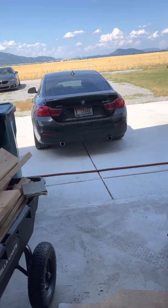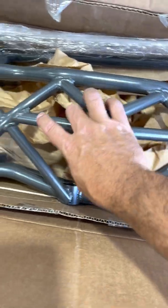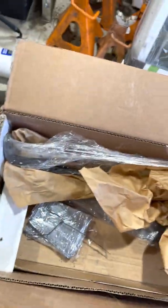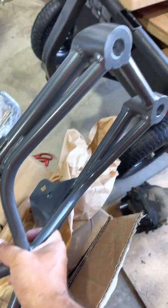See the dust fly off the back. Oh shit. Alright. Let's grab this. That looks really nice. That's a cool color. Oh, yeah. Look at that, huh? That is a good looking piece right there.